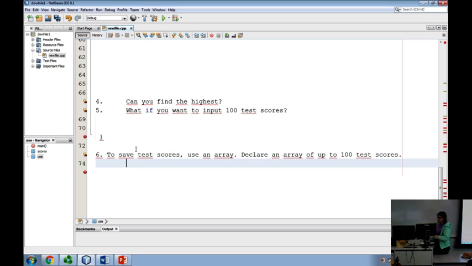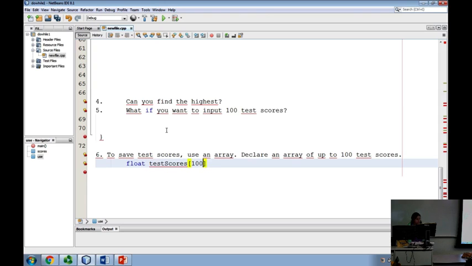So this gets declared wherever your variables usually get declared. If I declare an array inside a function, what is the scope of that array? Local to that function. If I mistakenly declare an array up before main, what is the scope of that array? Global. Okay, so same rule.